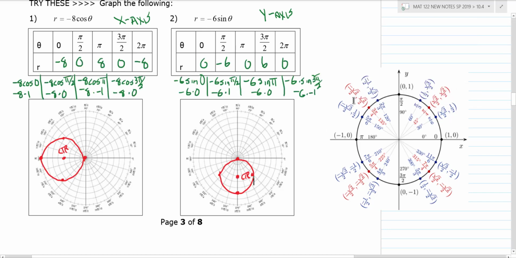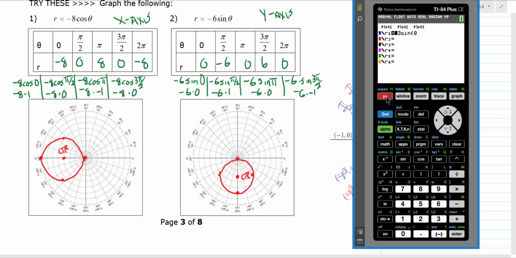Okay, so you can go ahead and check and make sure you did your table right and then your circles right. And again, with your calculator, on this first one the center is going to be on the negative x-axis because it's a cosine and that's a -8. If you put this in, it should graph like this, right? And you should have all these points right here. So you can trace to check your answer on these things too.